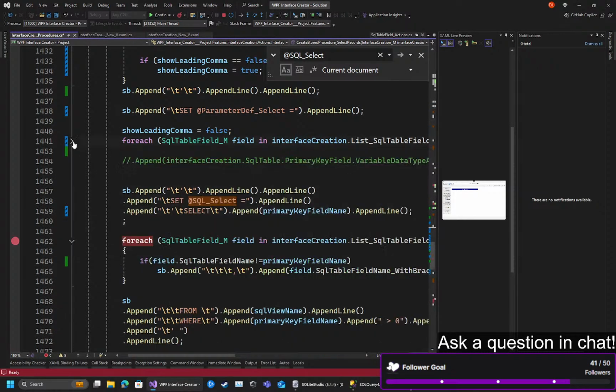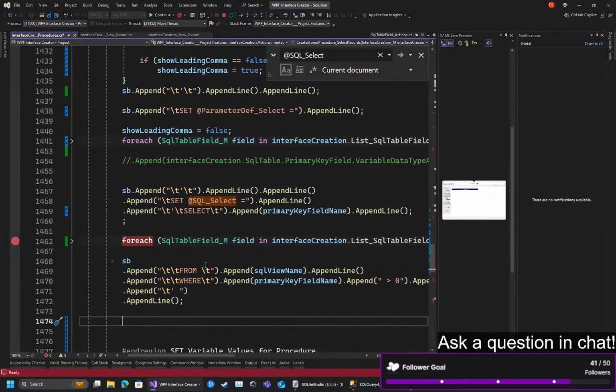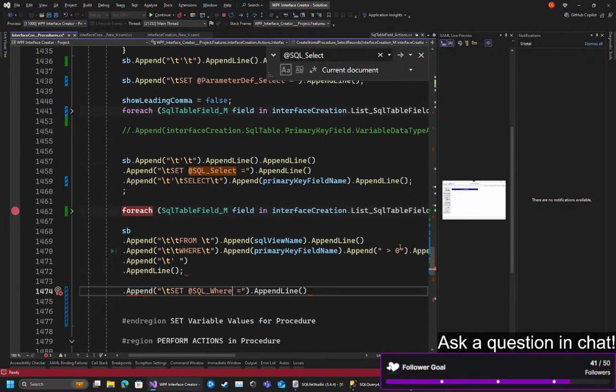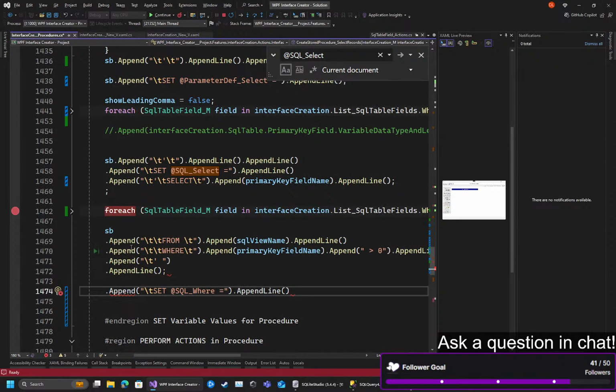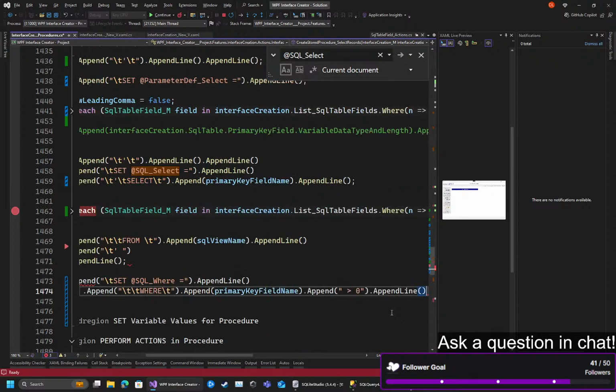Okay, so we have that one, and we have this one, and then we need to start a new statement. So we're going to say set select where, and up top it was saying where equals, you know, primary key is greater than 0, but this is going to be part of our where statement. So we're going to put that down here.